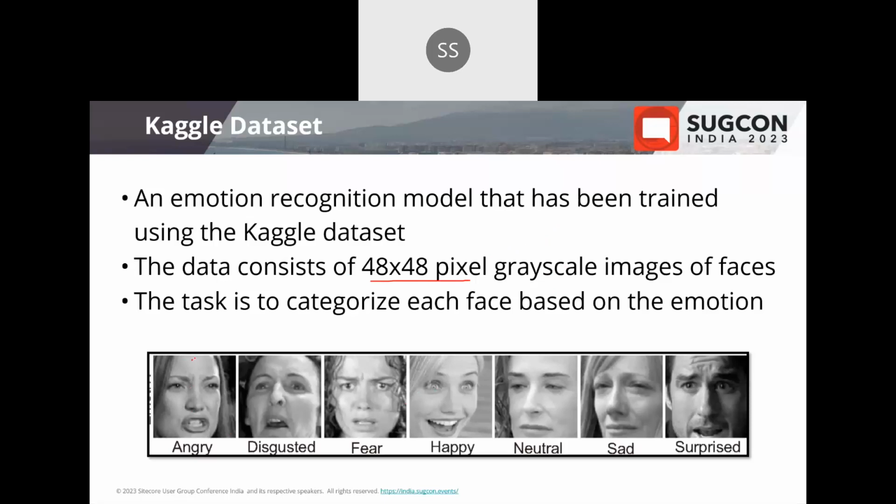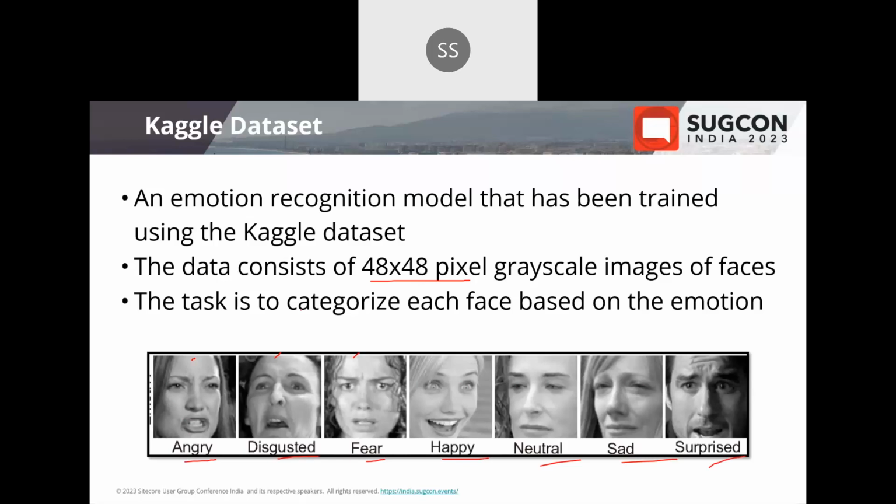For example, you see here, all these are grayscale images and their size is 48 by 48 pixels. Then each face is categorized based on its emotion. We have categorized them in 7 different categories: angry, disgusted, fear, happy, neutral, sad, or surprised.